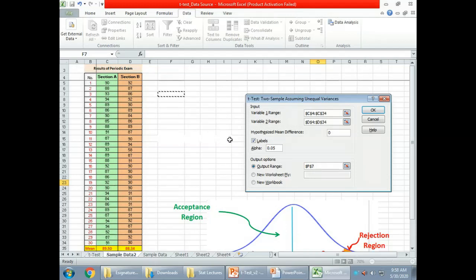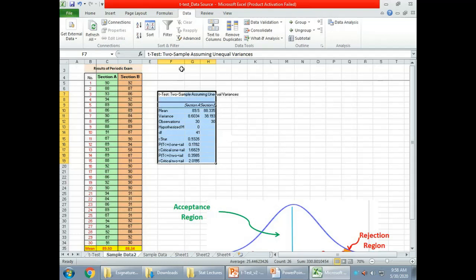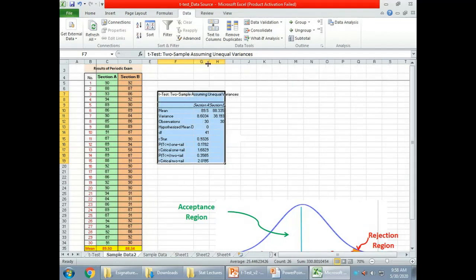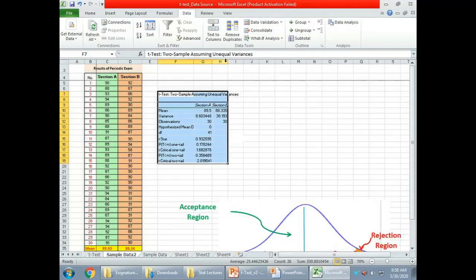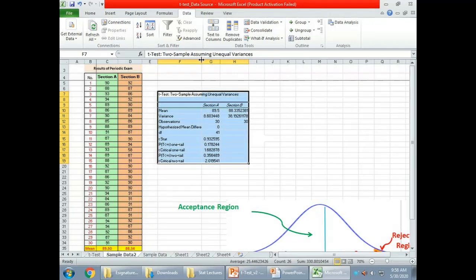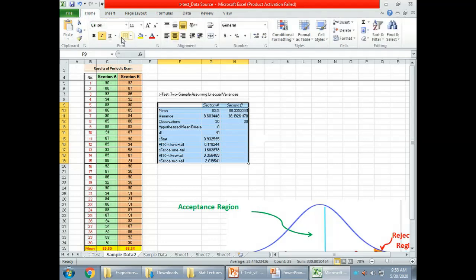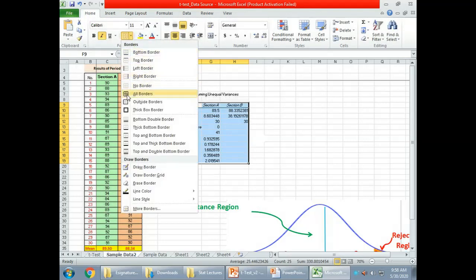And we are now done. If I click this OK, now it is done. So I will now click OK. Here we go. Just like magic. Okay. So we now have all the values. I will just expand this cell to widen the space so that everything in it will be accommodated. And then let me just put this grid line to emphasize.